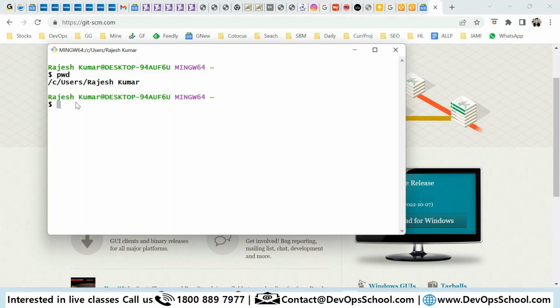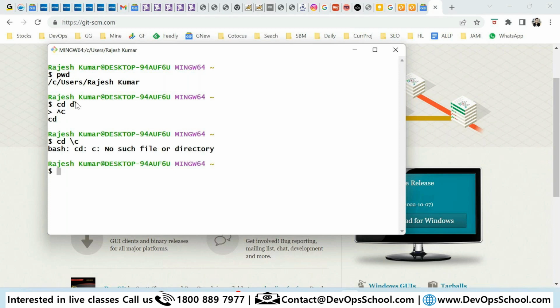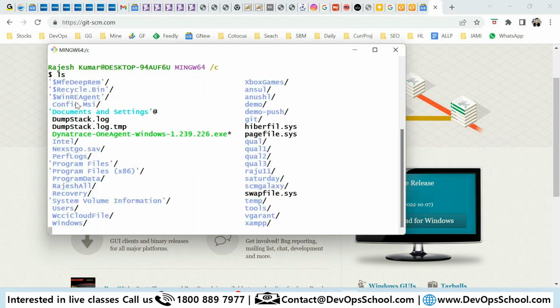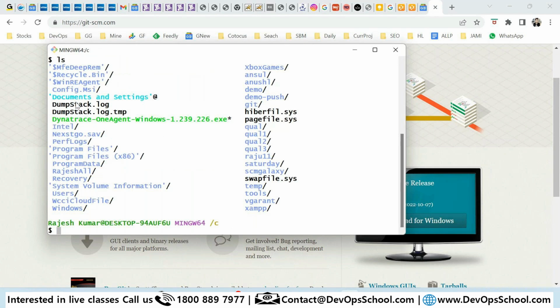I will go to the C drive. Sorry, there is no D drive, I'll go to the C drive. My bad. This one, the C drive. And here I have so many directories, so I will go to Rajesh all.